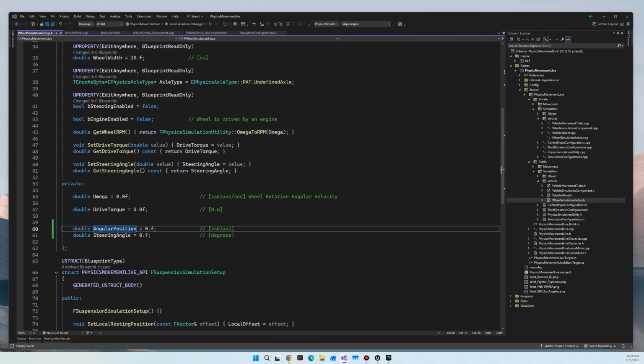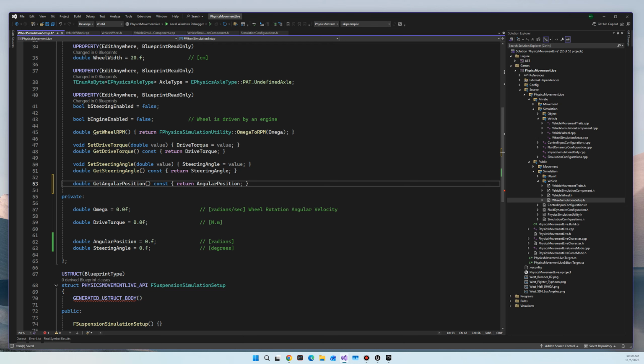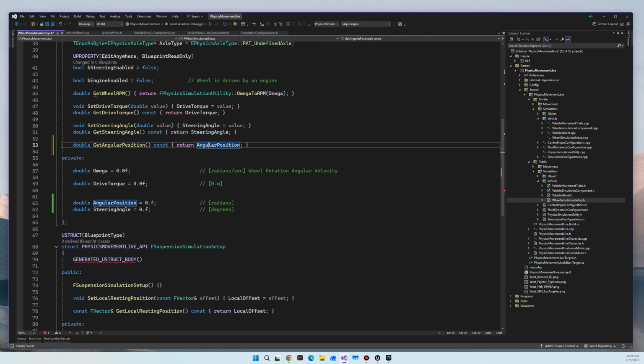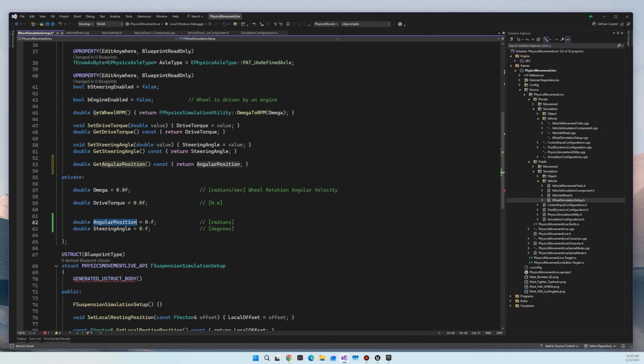And I'm just going to go ahead, let's see, we'll just put this right here for now. Again, this is the angle position. So the simulation is going to run when we get to that part, and one of the products it's going to say is this is the continued position, and this is going to continue to be updated. So it's going to go all the way through 360 and then back to 0, and then keep going and going and going. So this is how we're going to be calculating the spin on the wheel per frame.